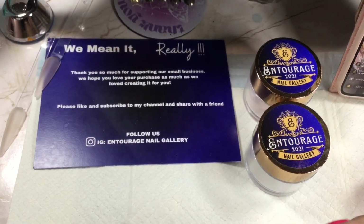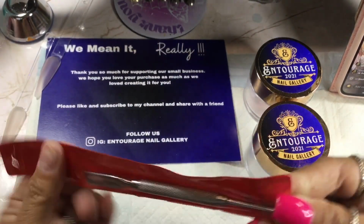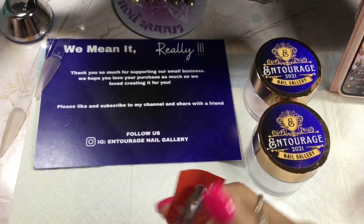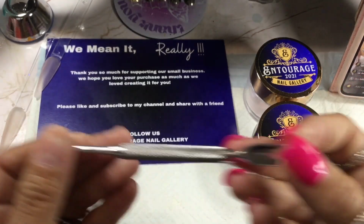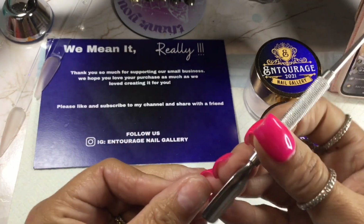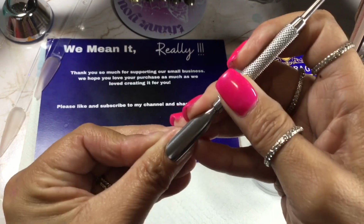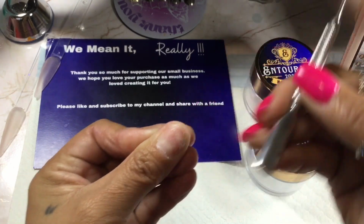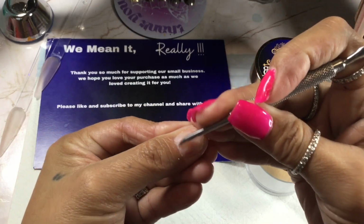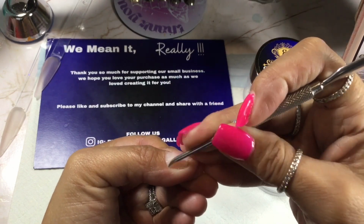Okay, so I'm just gonna demonstrate real quick how you use this cuticle pusher. Even though I'm not going to push my cuticles because I don't really have cuticles like that, I just wanted to give you guys a demonstration on how you use each side, which a lot of you probably already know, but I just want to include it because it was part of the kit. So you just push the little cuticles and the other side just scrapes off all the dead skin that you pushed, that is left on the nail plate.